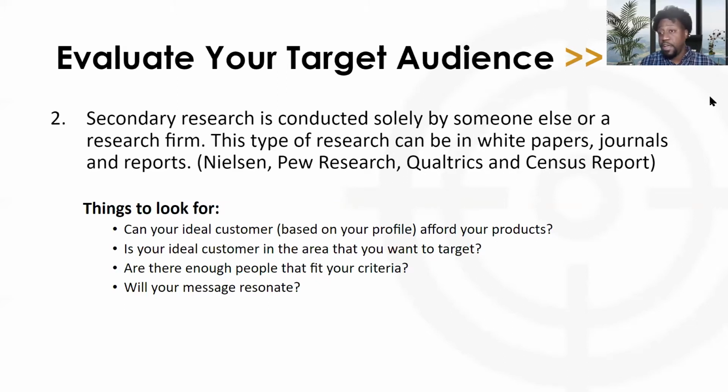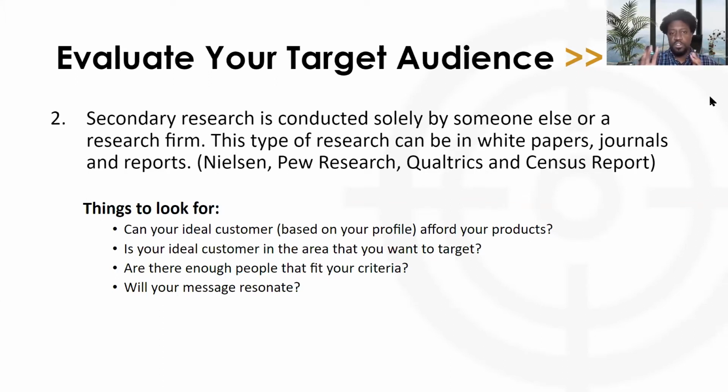All this information is readily available for you and for free on the census report. I would definitely shy away and stay away from sites such as Wikipedia, because those are very much user-generated. Those are places where anyone can go in and input information, and we often find that some information is misinformation, right? So when you're doing this research for your brand, you want to make sure you have really qualified research to have a good backing, so you're stepping out and going to market with peace of mind, knowing that this is something that's been vetted and qualified.